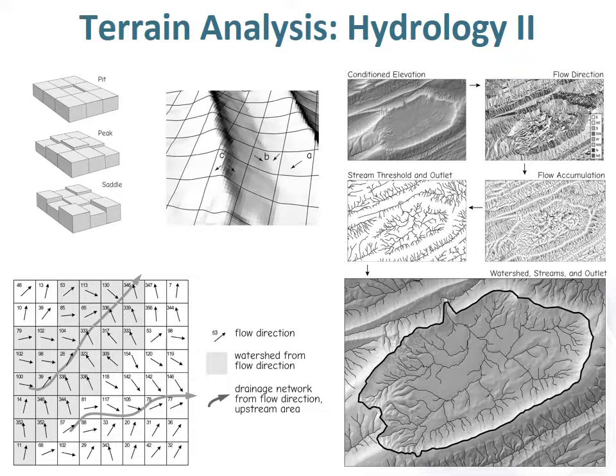Over on the far right, we've got a sequence of diagrams where we take elevation as an input, flow direction aspect as an input, the accumulation of the amount of water that falls on the landscape and gets pooled and then travels together as a unit, flowing down either as sheet flow across the surface or collecting into a stream. And then the stream network itself, where we're developing streams, down at the bottom, we're doing a watershed analysis. So we're putting all these different inputs into an analytical procedure.